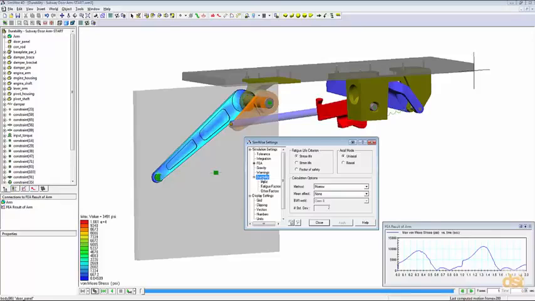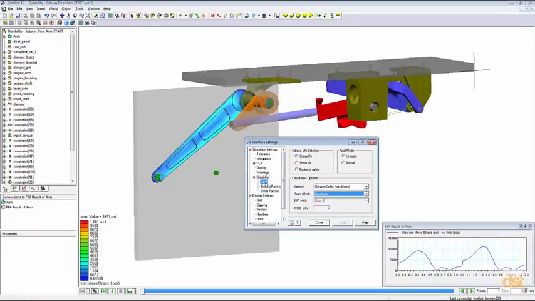Since we're looking at a problem here that has a relatively low stress in comparison to the yield, we'll look at a high cycle fatigue situation. Therefore, we'll use the stress life criterion. We'll use a Manson-Coffin method based off of the von Mises stress. And then, since we have a non-zero average stress for this loading, we'll use a Goodman correction.